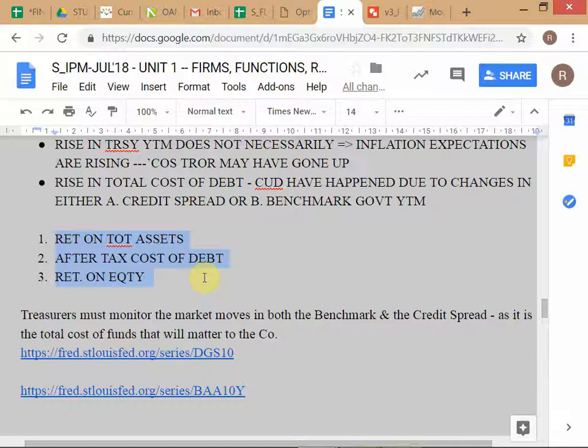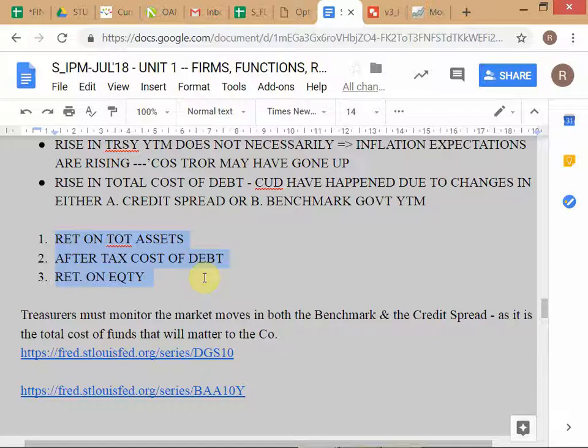This is mathematical. The problem here obviously is that your ROTA is not certain. When Maruti is setting up its new plant in Sanand, they actually don't know what the ROTA will end up being. They have a projection. But all kinds of stuff can happen, because it will take probably 10-15 years to realize all those returns.